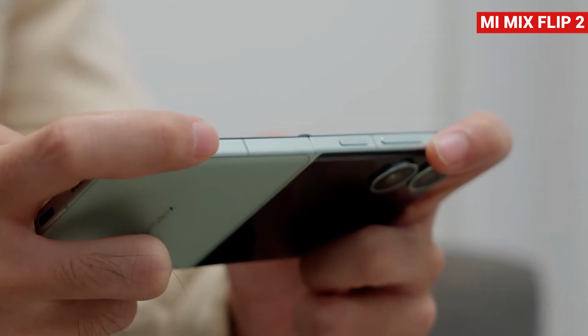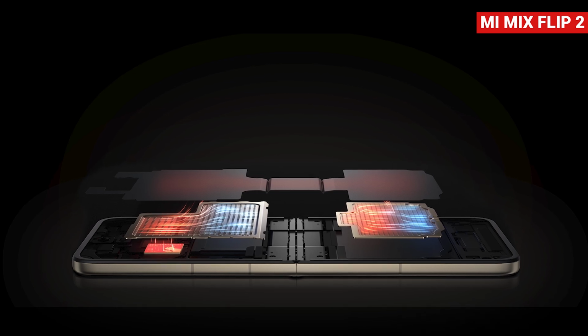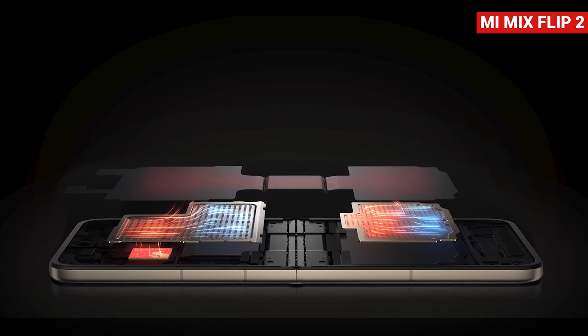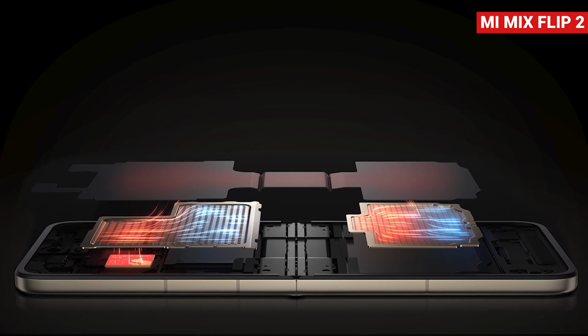It maintained an average frame rate of 120 FPS with a power consumption of just 5.6 watts, showcasing both efficiency and power. To keep performance consistent during intense tasks, Xiaomi has introduced a dual VC three-dimensional cooling system, a notable innovation for a foldable phone. The lower half of the chassis includes a new generation vapor chamber using an advanced refrigerant material that contributes to the device's comprehensive thermal management cycle.